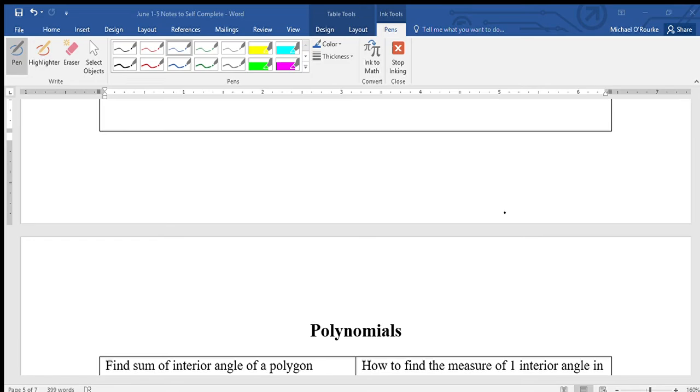So first things first, let's try to find our x, because we don't have any information on this triangle, so I can't find a thing about it. But our x here, we have an isosceles triangle here. So that means this angle and this angle are going to be equal. So this is 50 through the isosceles triangle theorem. Now I have a straight line here, so I'm going to try to find this spot here. So straight line's 180 degrees minus off my 50, and I'm going to get 130. So in here is 130.